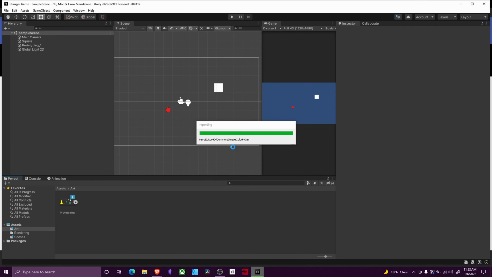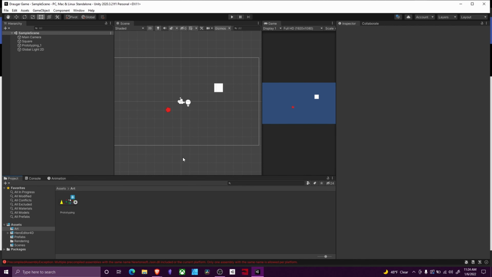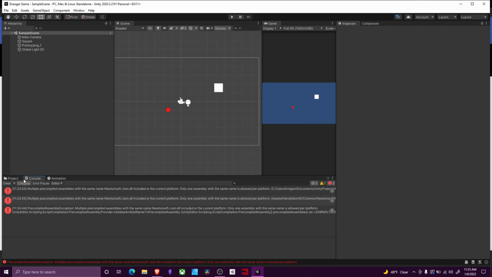I'm mainly just after some of the animations and some of the art. A lot of the scripts and that kind of stuff I don't really care about, so I'm not going to use it. And you can see you can delete files and what have you. With this particular asset, and I believe this happens with all of the Hippo assets, at least their character editor ones, we will get this error talking about the Newtonsoft JSON DLL.